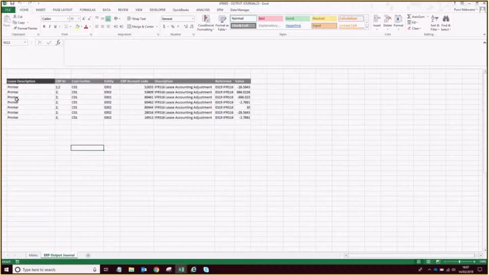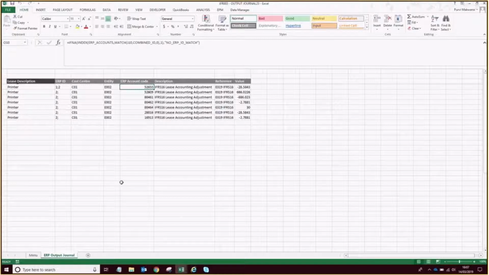Here we have all of the leases, with lines grouped by lease. Again, there's only the one lease in this entity. Then we have this cost center that was input in the lease creation template. It shows the entity, and then these are all of the accounts that they're mapping to in their ERP system. This is configured by pulling in some values using an index match formula from a hidden template.